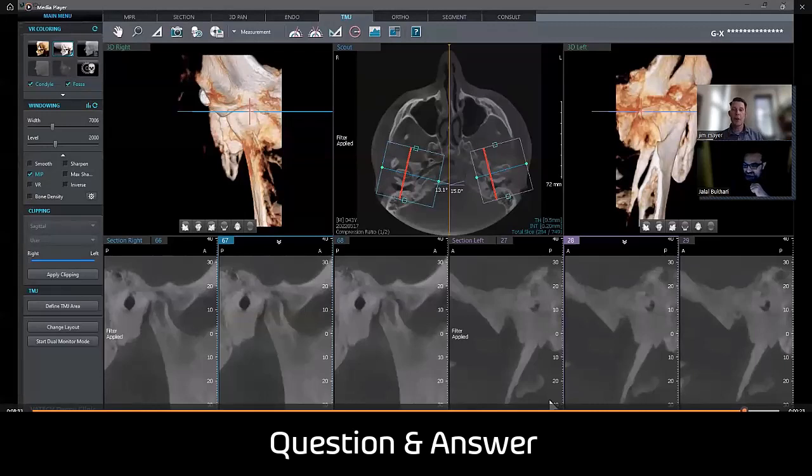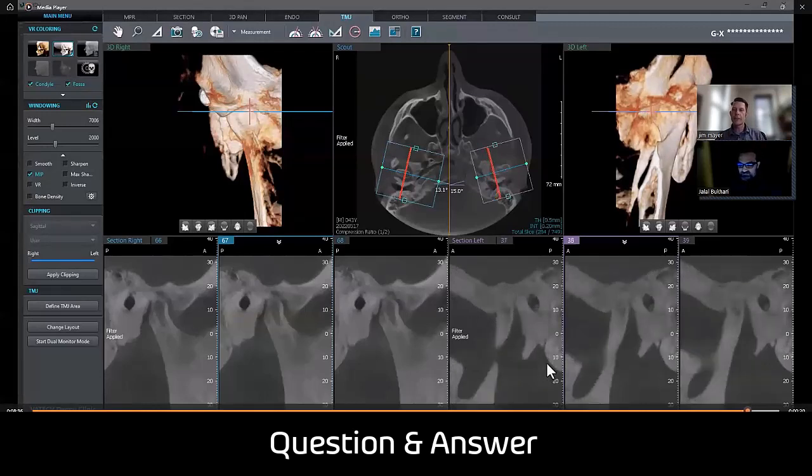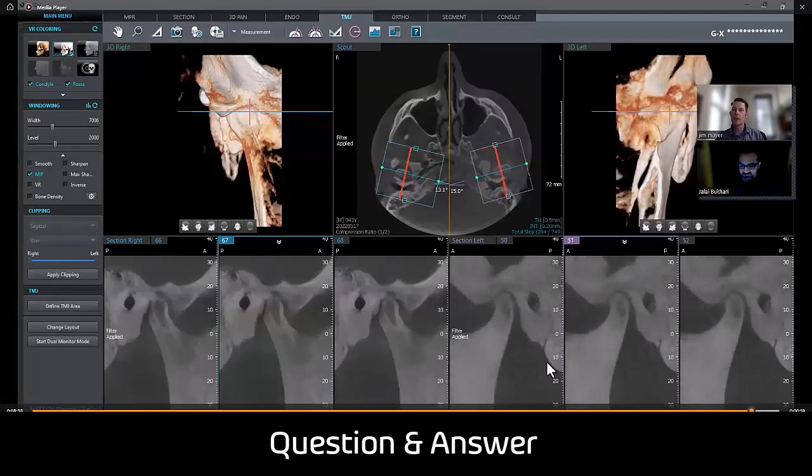A lot of information on different views and targeting different areas that we want to see through the software. Kind of a recap of what we talked about today, at least in this Q&A session. We talked first about targeting specific areas to optimize the view in the 18x15, the 4x4. We looked at some pathology. We also reviewed the software specifically for OSA and that airway tool. And then we finished up here with our TMJ tab, looking at different views and projections of the TM joints.